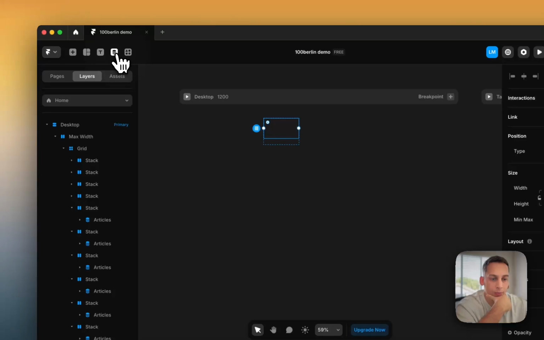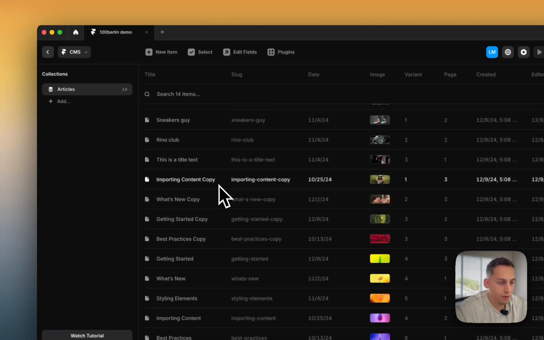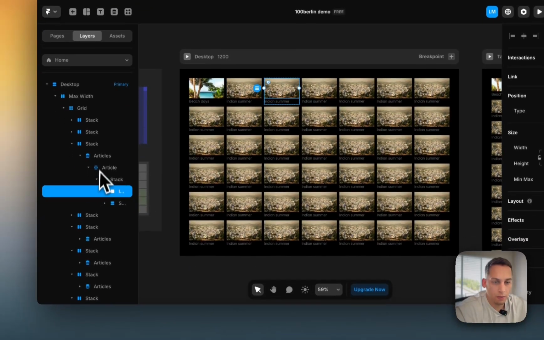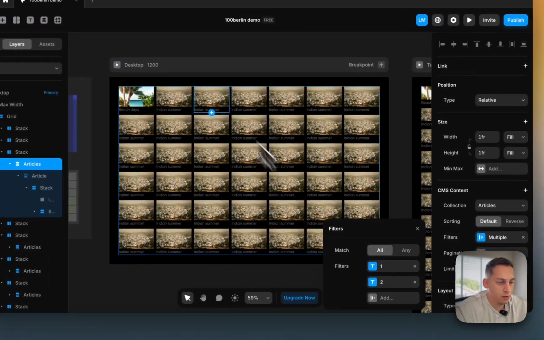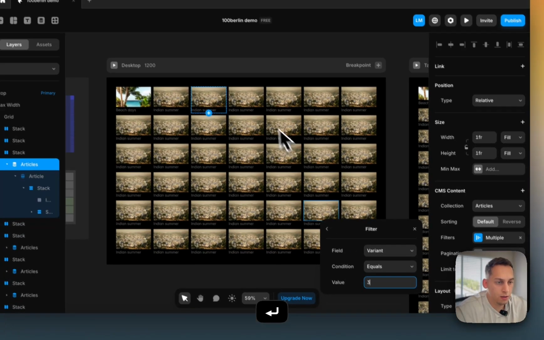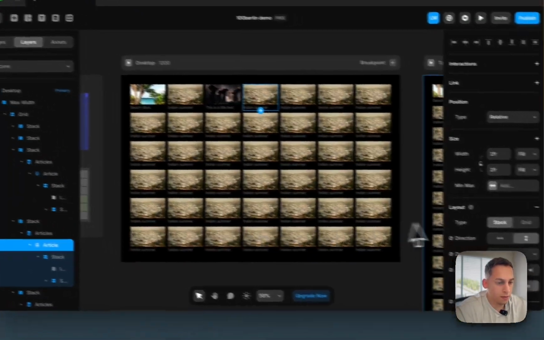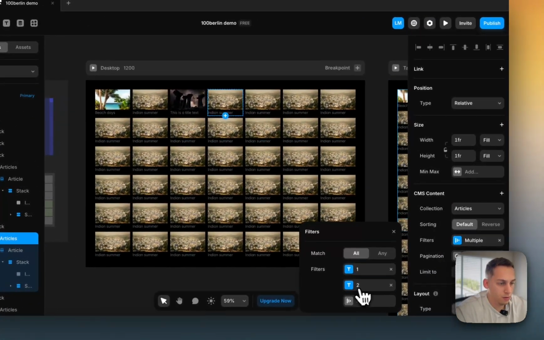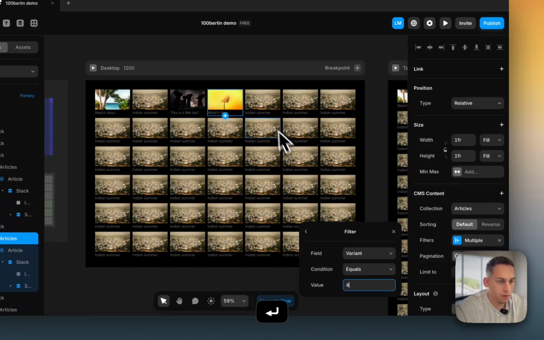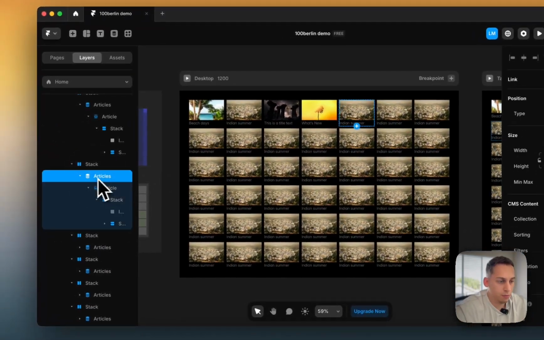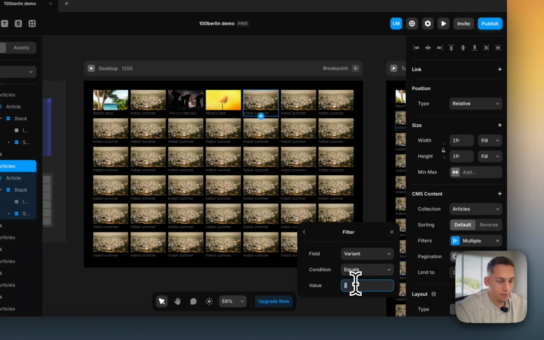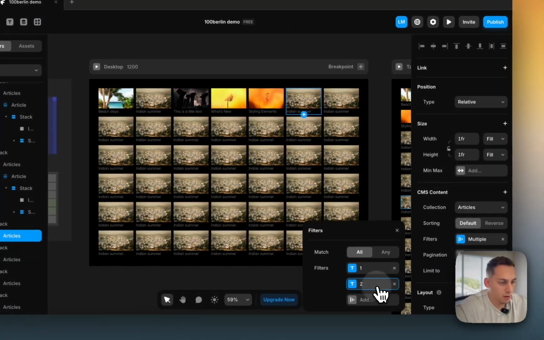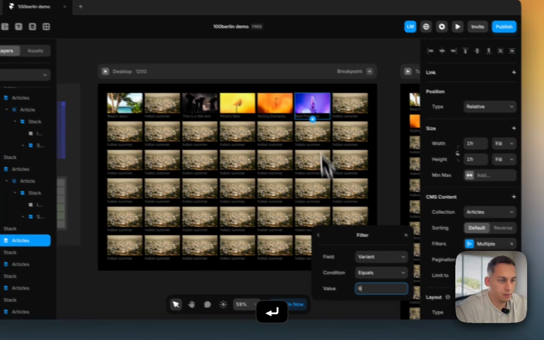So now what I would do, and we have, if we go back to our CMS, we have 6 that are in the 1, right? So if we go back here, we can basically go here and choose this one to be number 3. Choose this to be number 4. Again, with this one, choose this to be number 5. And then with this one, it would be number 6.